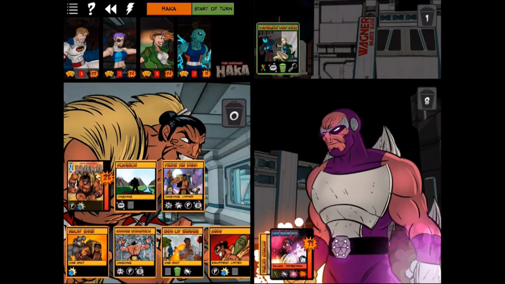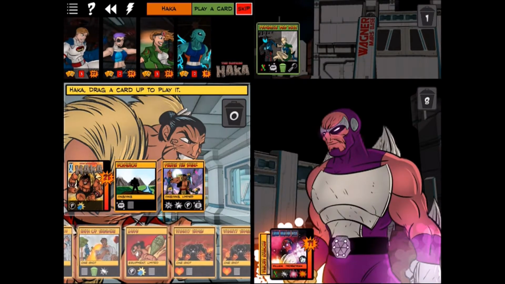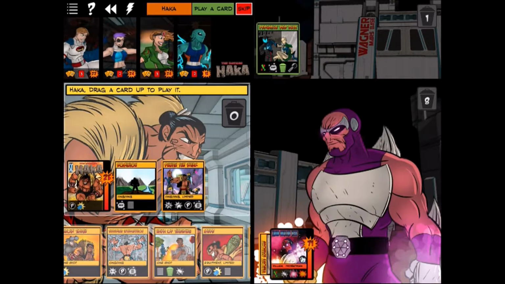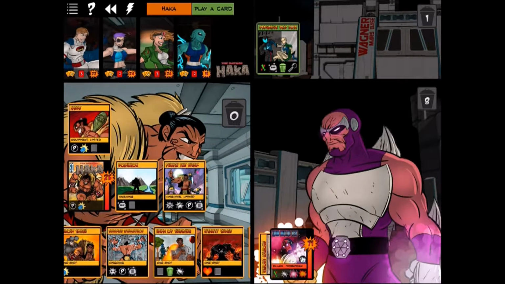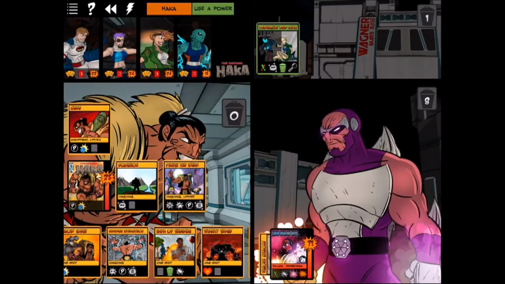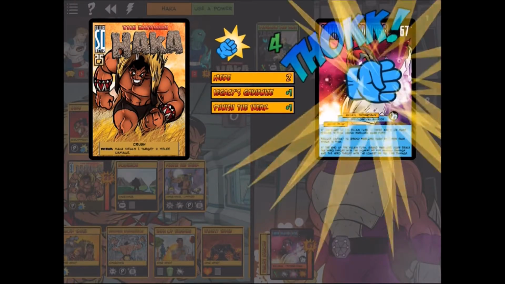Alright, Haka's up. Alright, now we can throw out. Do we want to throw out Mir now? Yeah, we'll throw out Mir. And we'll use it on Voss to do 4 damage and draw a card.